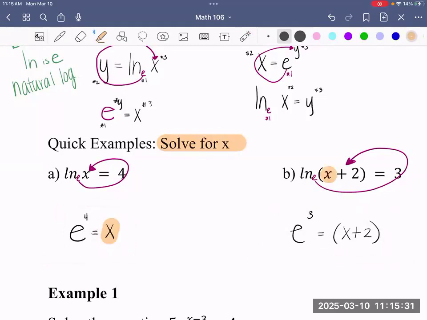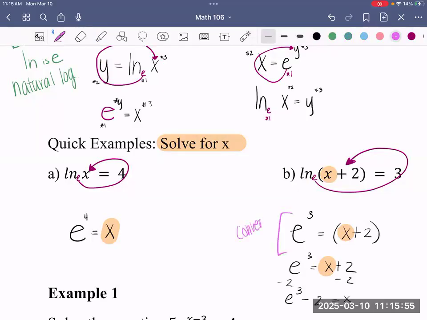But for your second one, your x is still kind of trapped, which means that for your next part, we can go ahead and drop your parentheses here and start solving for x, in which case there's one more thing we need to do, which is to subtract 2 to the other side. So e cubed minus 2 is equal to x. So this one we have converted. And this one we have solved.